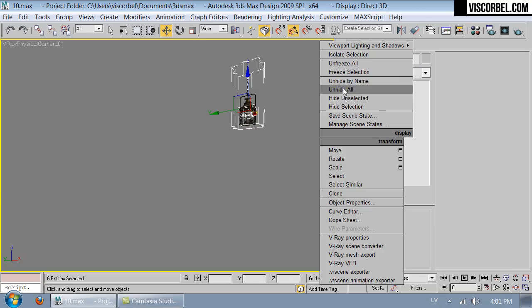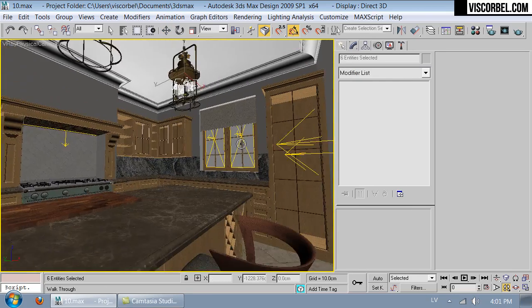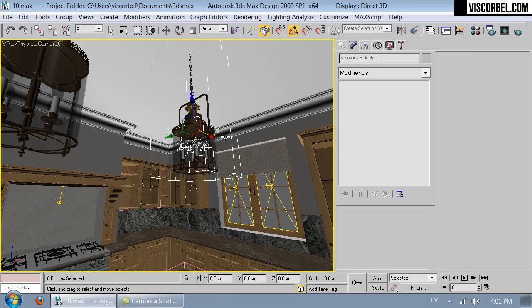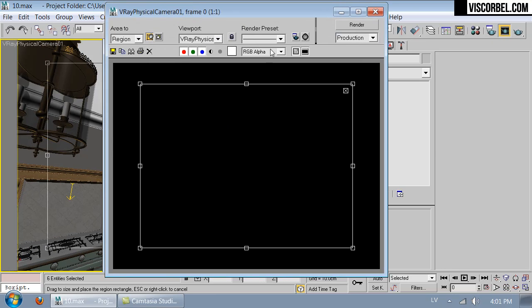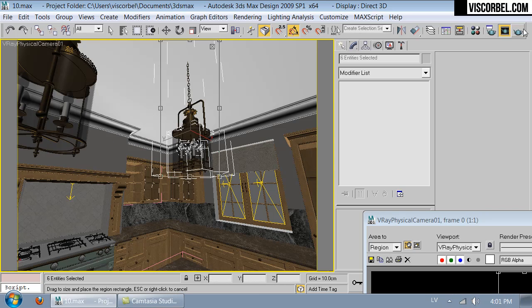Alright, I'm gonna unhide all. I'm gonna go closer here. And I'm gonna render this region. Let's see how that looks.